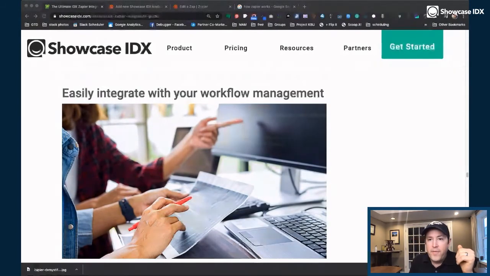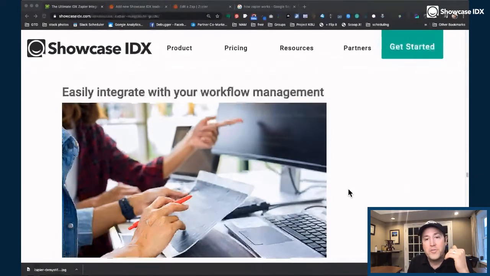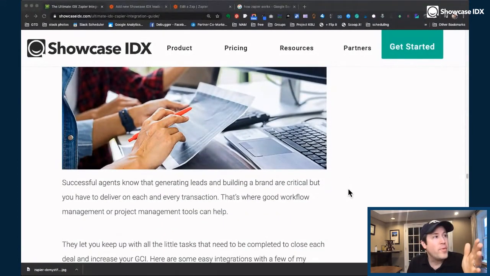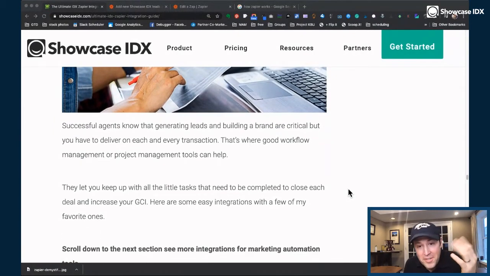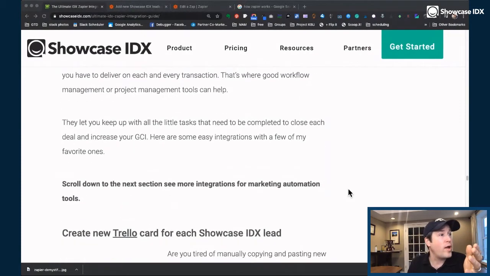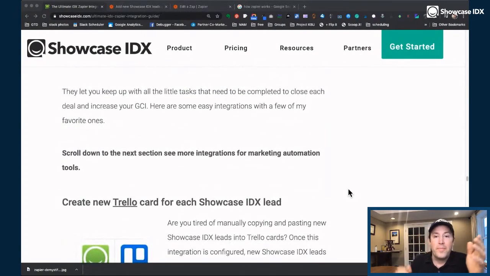The next ones that I find work pretty well are workflow management. Those that know me know that I like to joke, my household runs on Trello. It's a project management system. I know a lot of agents use something like that as well. So it's like my wife's going to the grocery store in a little while. I might stop by Costco. You get different things at those. So we have a list that we share into Trello, and if something needs to be picked up, or we need to do something in the household, we manage it in Trello.